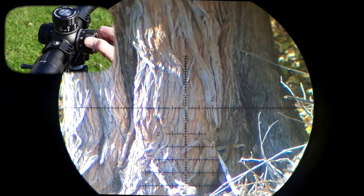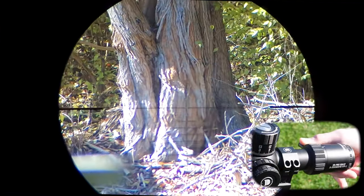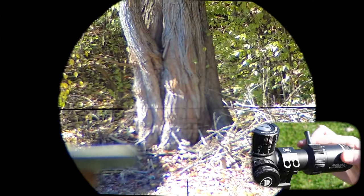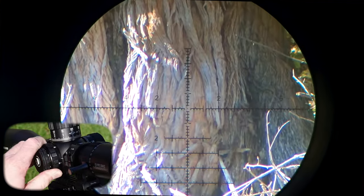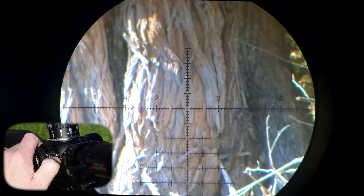In this next set of images, I'm going to be zooming in and out. You're going to see that this is a first focal plane scope, so that reticle does change sizes. I'll apologize — for some reason I could not get the camera to focus across all zoom magnifications while holding it on there. But here we go ahead and focus with that parallax wheel. You'll see how the image kind of pops in at 75 yards. A little bit of a cloudy day, but the image stayed really pretty crisp. Happy with that, and a nice field of view there as well.